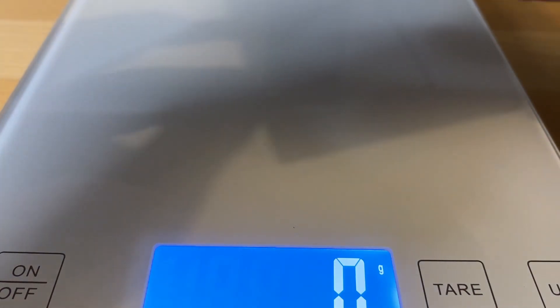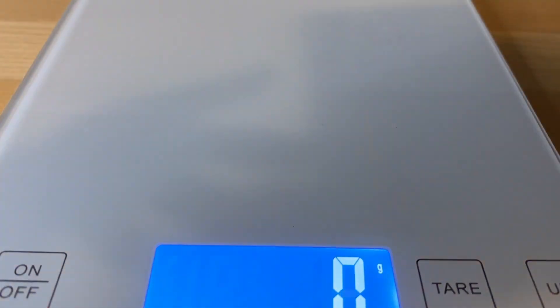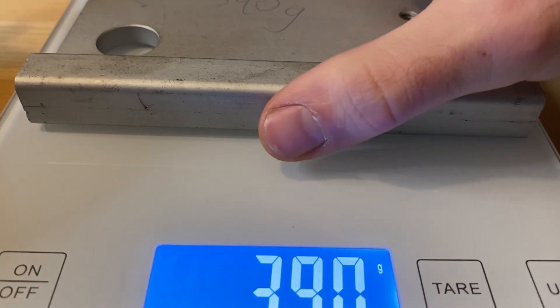I also have some eighth-inch aluminum here, about five inches by four and a half inches — that came in at 130 grams. And I have a thicker piece — an old hard drive bracket, quarter-inch thick aluminum, roughly the same size — that weighed 390 grams. Being in the three-pound weight class means we have about 1,360 grams to play with. Based on that, the smaller thinner tube probably wouldn't be heavy enough for a weapon, whereas the bigger, thicker tube would be a good weight for a weapon. It can be lightened, or increased in weight with teeth — there's room to play there.